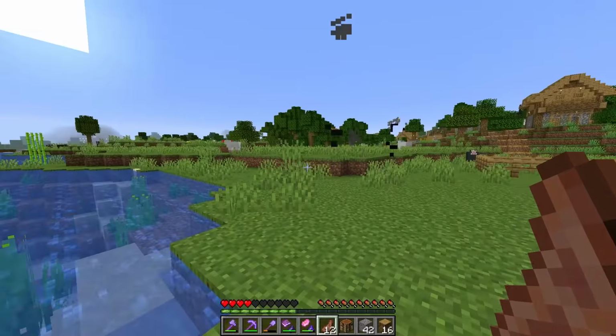Okay, good. What is that? Really? Bane of arthropods on an axe? Fortune 1 on the stone pickaxe? Nice. And efficiency 3 on the shovel. Perfect. We can get loads of flint. I might as well just break this shovel. Oh, there we are. Okay, we have got 9 flint. Yes, we can make every single custom flint and steel. It's nighttime, and you know what?